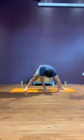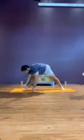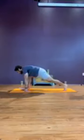Deep breath in. Exhale, meet back in your wide-legged forward fold. Last breath here. Deep inhale, prepare for a lizard. Exhale, hands to top of mat. Left foot forward, come to ball of right foot.